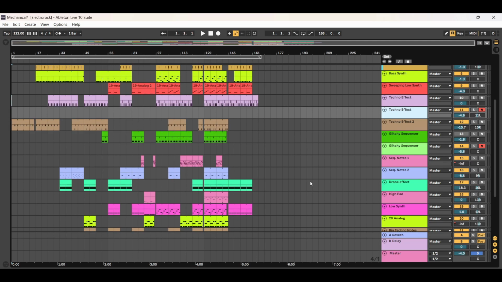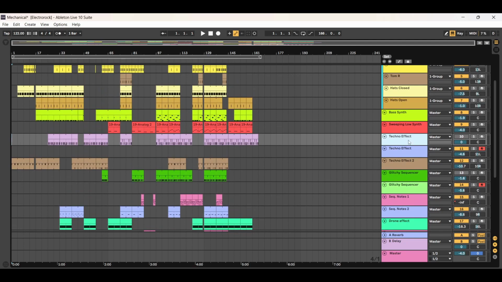So in this video, we're going to have a look at a couple of techno effects that I've dropped into the song. And these techno effects are going to be on tracks 10, 11 and 12. But there's actually only two effects. So the first effect is on instrument channels 10 and 11, and then the second techno effect is on instrument channel number 12. There's a reason why it's spread across 3 channels, and I'll come to that in a second. But essentially we're just looking at 2 separate techno effects, which hopefully you'll find helpful and useful.